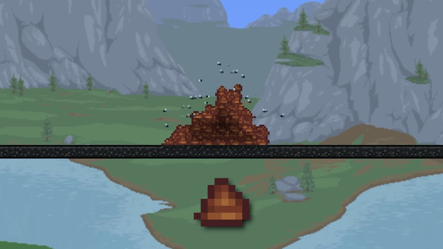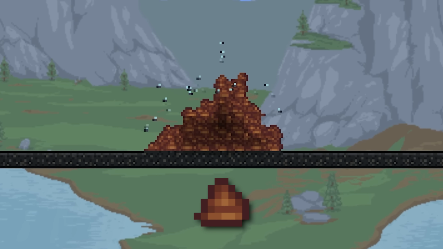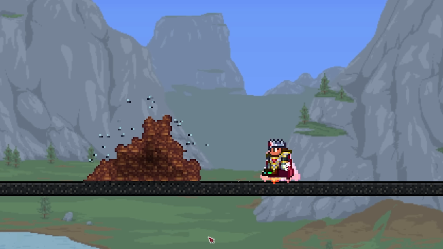Poo is a block added in 1.4.4 that largely serves as a cosmetic block in building, but also has other uses. It's mostly known for its unconventional way of obtaining it, which involves sitting on a toilet with a well-fed buff. The poo will then be dispensed and your well-fed buff will also disappear.